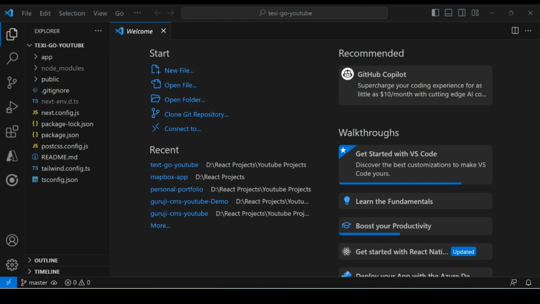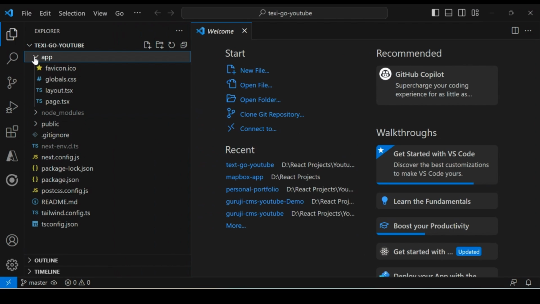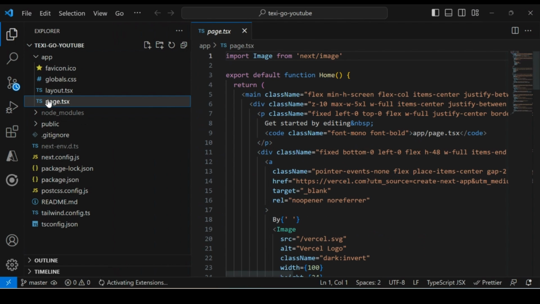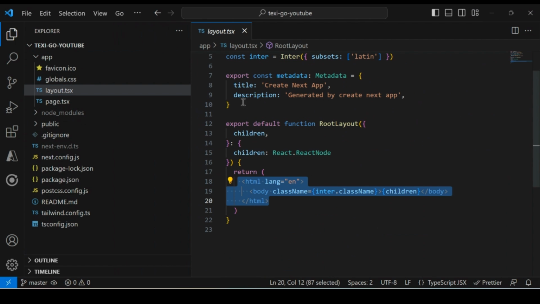Now let's talk about the file and folder structure in a Next.js 13 application. So on the left hand side, you will see all our files, right? And if you see, the first folder is the app folder, where we are going to write our whole application, all the routing of the pages, everything will come in this app folder. Okay, and by default, if you see, we have page.tsx, right? In the previous Next.js we had index.tsx, but in this case we have page.tsx, which is our default page. And this is layout.tsx, where we define the layout including the metadata.